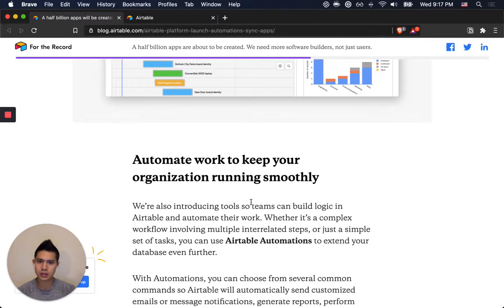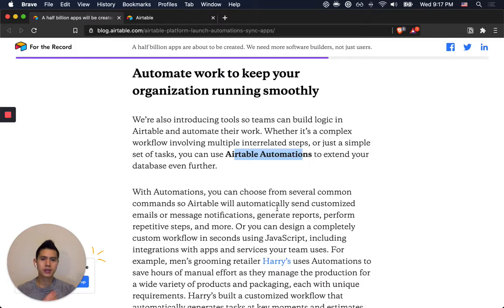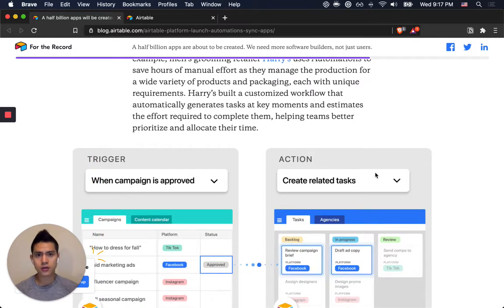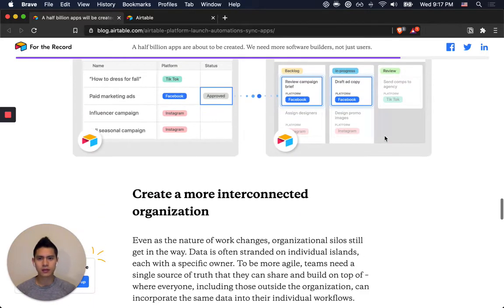And then the second one is Airtable Automations. From what I can tell, this is basically Airtable building in Zapier-like functionality, like if this, then that, into their product. Let me just double check. Yeah, they've got their triggers and their actions just like Zapier. And it seems like as this no-code space is evolving, you're seeing a lot more overlap across the different products. A lot of my workflows right now use Airtable and Zapier, but the more that Airtable can do natively, maybe the less I'll be using Zapier. But who knows? Let's see how things get implemented.